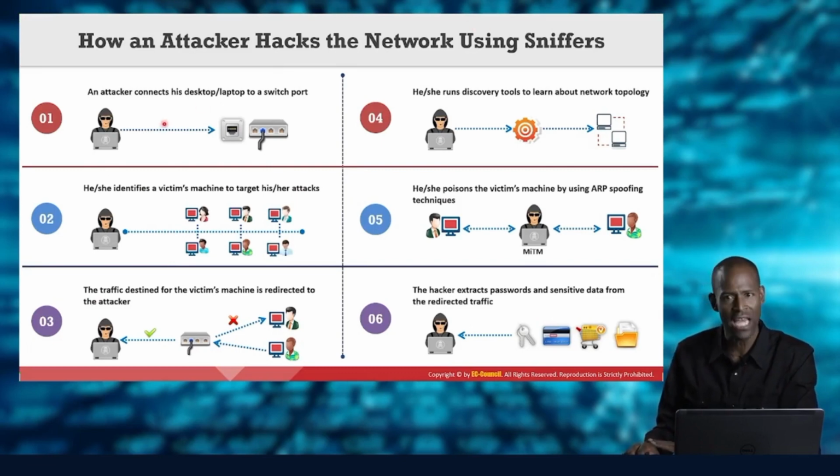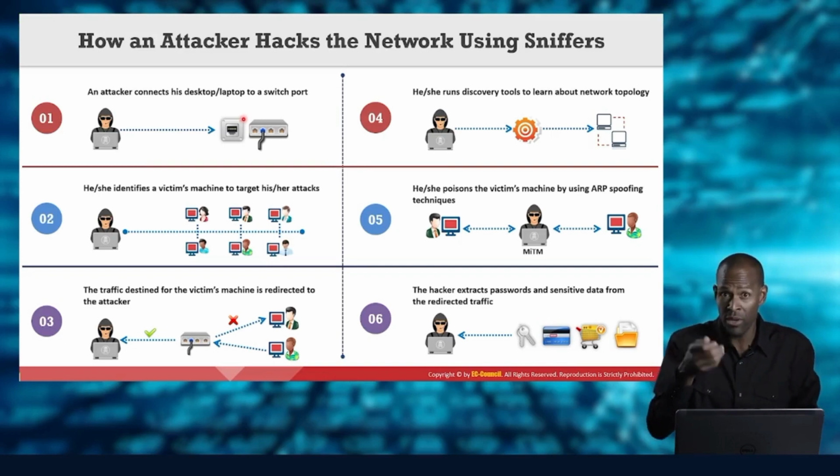The first thing that the attacker is going to do is connect themselves to a switchboard. Well, how do you do that? Well, you go into a conference room, for instance, and there's a port open on the wall. You take your cable, plug it in. All right, that's number one.